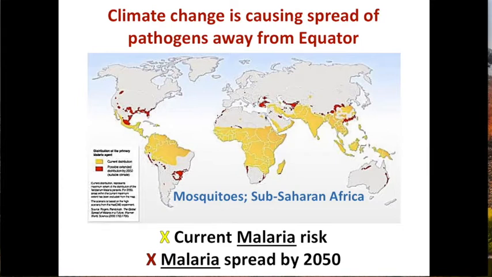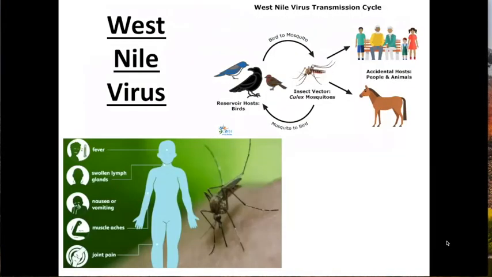Do you guys remember why this part of the world is dry? Why we get the Saharan desert, the dry southwestern United States? It's the trade winds, yeah, the Hadley cell that goes up at the equator and then down at 30 degrees north. And so it creates rainforest down here and dry bands across. Because things are warming up and the whole rest of the United States is becoming more tropical, we're going to see these diseases expand.